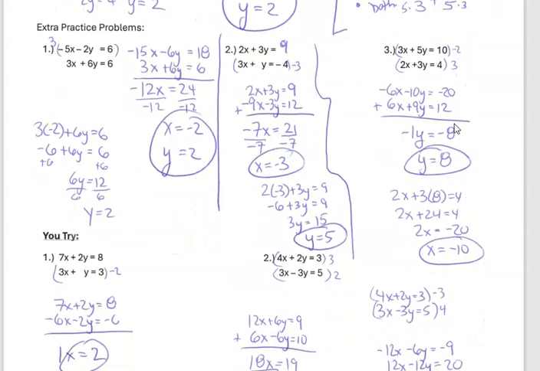So what I did was I decided to get rid of the x's. I multiplied the top one by -2, the bottom one by 3. That gets you your -6x and your 6x. And when you add these things together, you end up getting your y equals 8, and then you sub it back in to either one of the equations, either the originals or after you manipulated them, and you're able to get x equals -10.